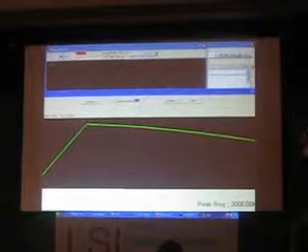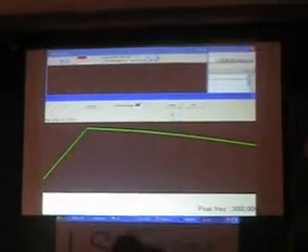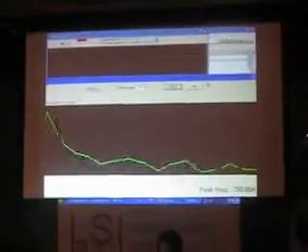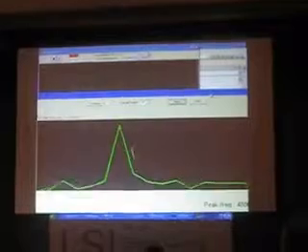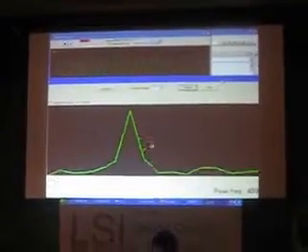Okay, next we change to 64.250. In this case, its resolution is better than 16.250. So we can recognize the change of peak frequency.